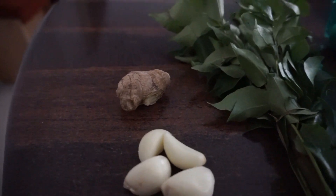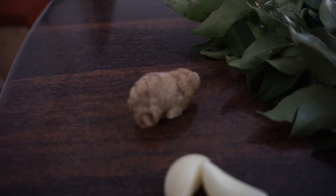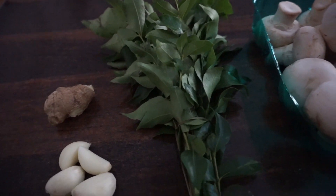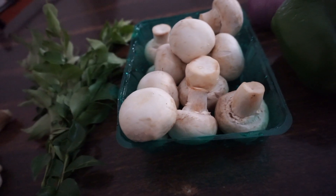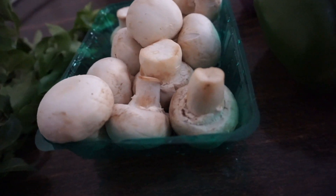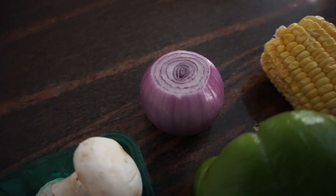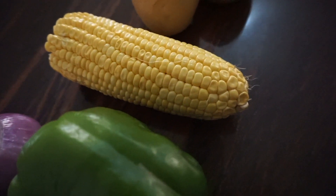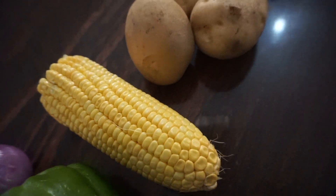Here's a close-up of some garlic and some ginger. I don't normally use garlic as much, but you can always substitute it for ginger. In this recipe we'll be doing ginger. Those are curry leaves right there — I happen to be in India at the time. If you can't find curry leaves, you can use coriander or cilantro.